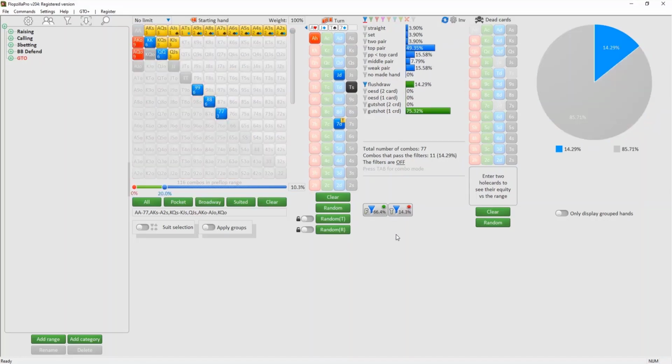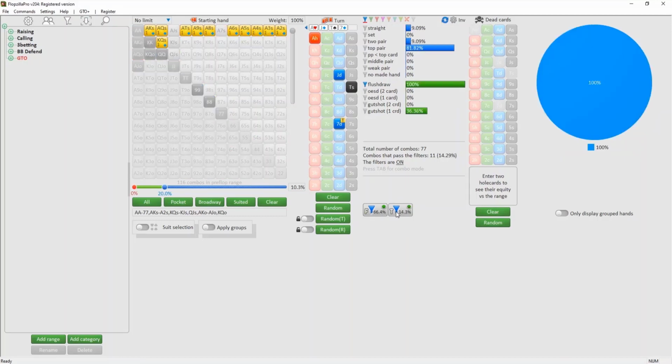So that's his range on the flop. And now we apply the turn filter, and now that's his range. So now we can see he's got ace king, ace queen, king queen, ace 10, ace 9, ace 8, and ace 6 and less, all the way down to ace 2 suited. This is his range, and that helps us a lot to understand what we should be doing with our hand. In that case, we have nothing, we just fold.